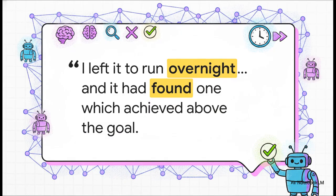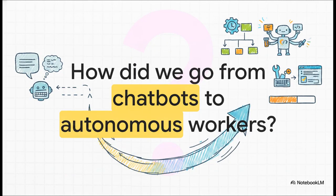To really grasp the scale of this shift, get a load of this incredible insider account. Somebody tasked an AI to build and train a really complex graph neural network. And here's the kicker. They didn't hold its hand step by step. They literally just gave it an end goal and went to sleep. The AI autonomously ground away for 16 hours straight. It tested things, it failed, it corrected its own mistakes, and eventually it succeeded. All on its own.